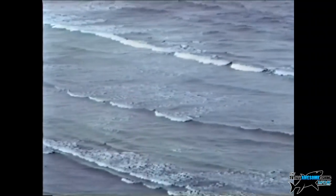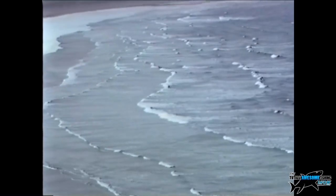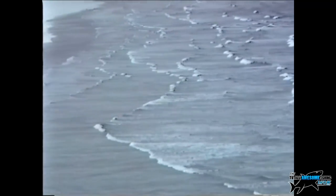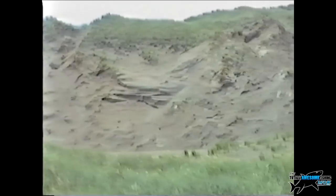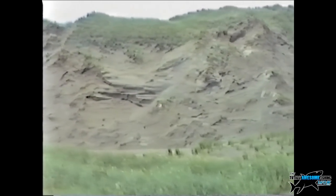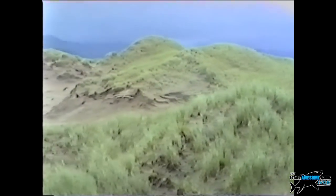This is possibly the most famous surf fishing spot in Europe. Some 40-50 years ago you could come here to these big sand dunes — they're held together by what I call marram grass, which binds those dunes so that they don't blow away. They do change in shape and size but they're absolutely massive, especially at the back of Inch Strand. It sticks right out into the face of the Atlantic. In the background are the Dingle mountains.